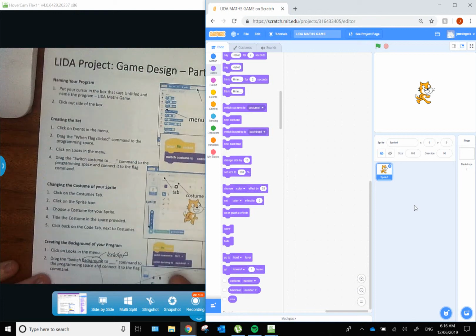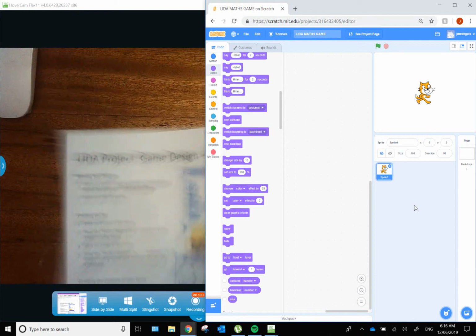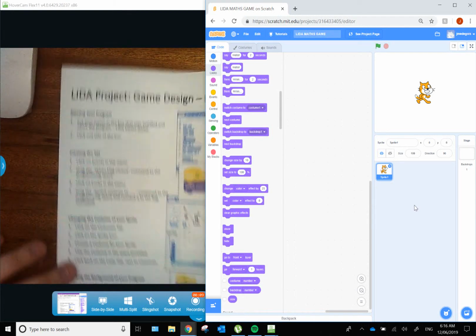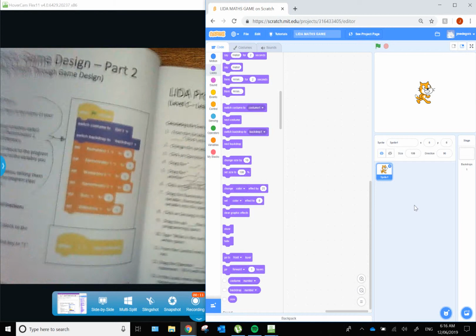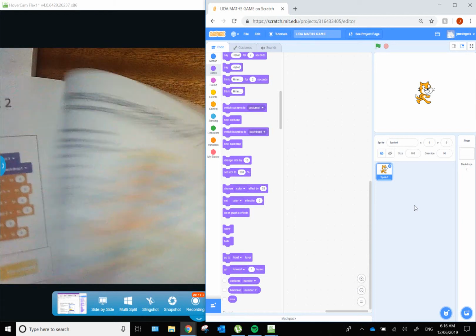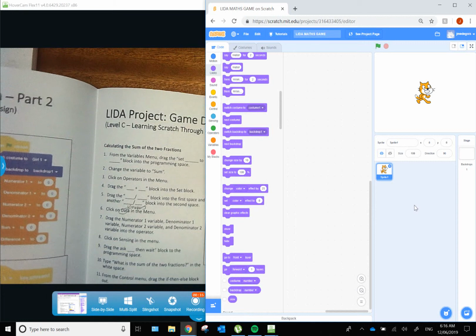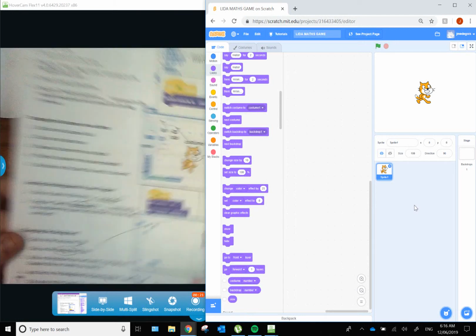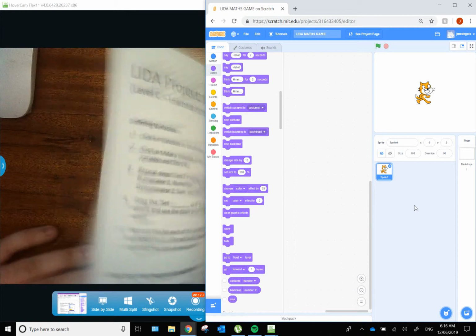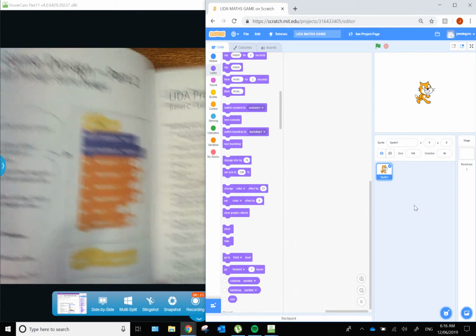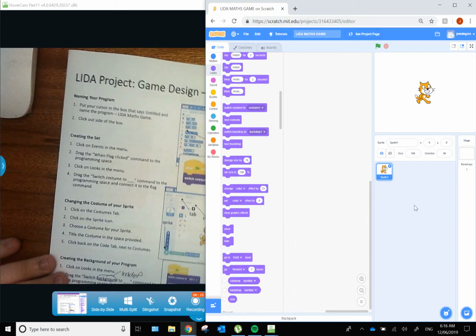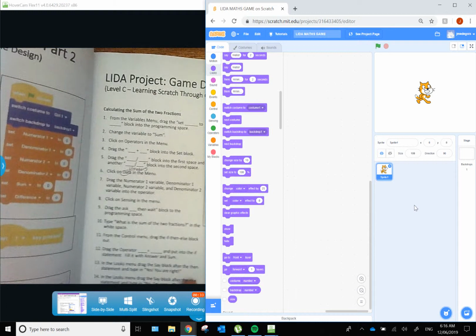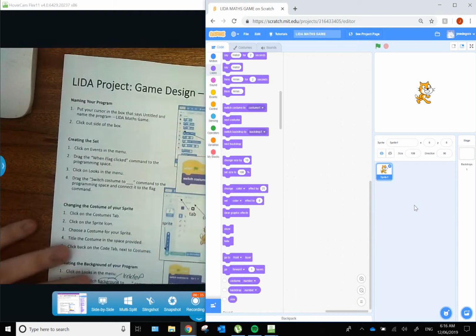Hello Year 7s, I thought I would show you how to work through making the tutorial using a video. I'm going to run through the 3 different pages that you have to run through to get yourself a lighter Scratch game, and then we'll talk about how you might be able to make your game have 2 parts. So I will first do page 1, then I'll be doing page 2, and then finally I'll be doing page 3. If you've already done page 1 or 2 and you want to skip ahead, look in the description for times. Okay, let me start.